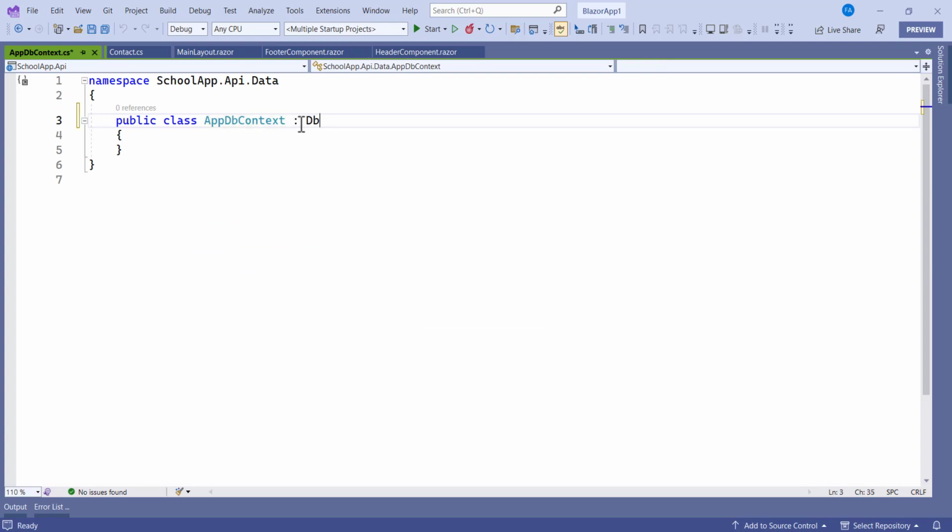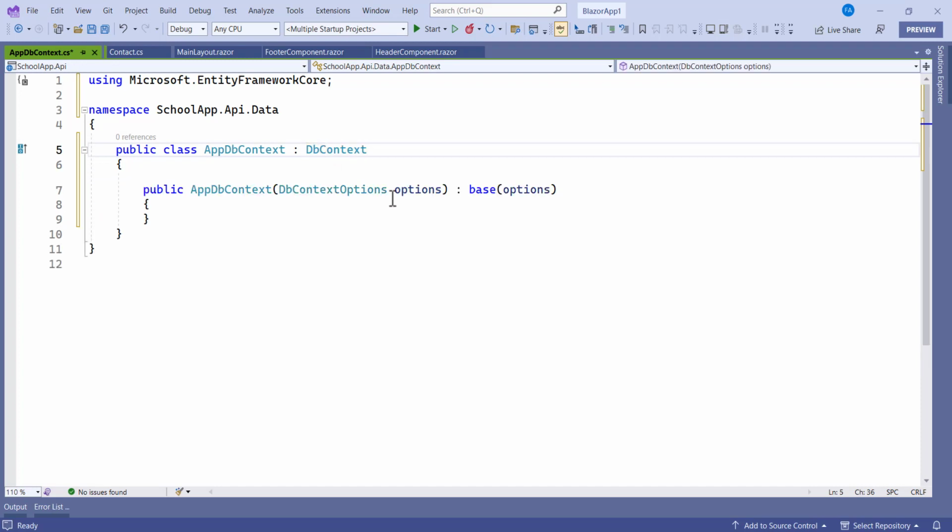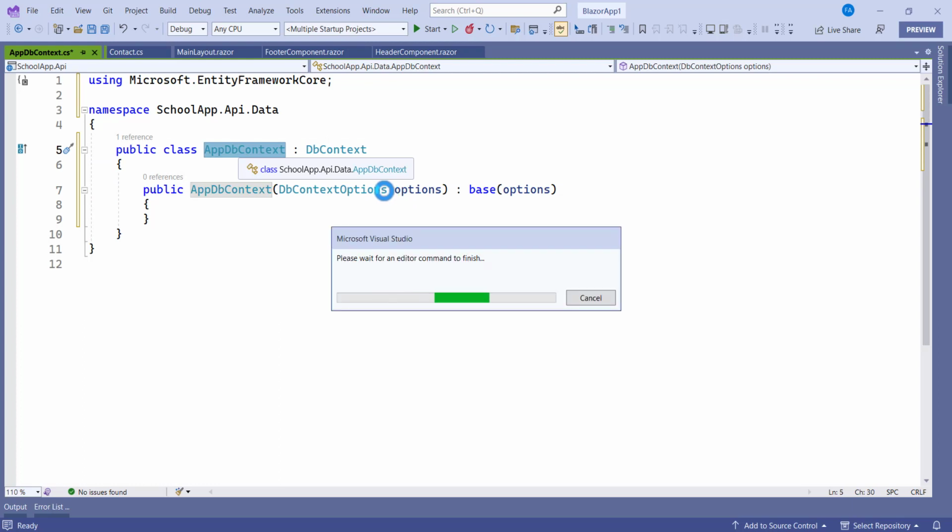This is going to inherit from the DbContext class. Now this is coming from Entity Framework Core, because we have installed that. So this contains inbuilt classes and properties that are going to be used for database connection and creation. Okay, so here let's create a constructor and inject the options. Now with this option, we have to pass in the class that we have created to notify it about the database connection that we have created.